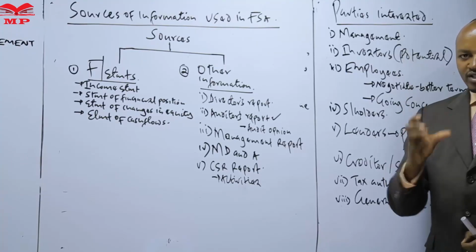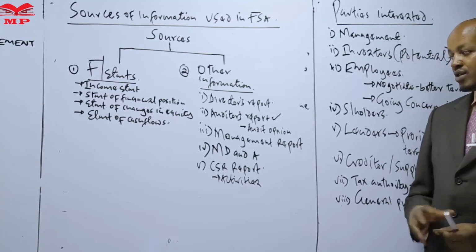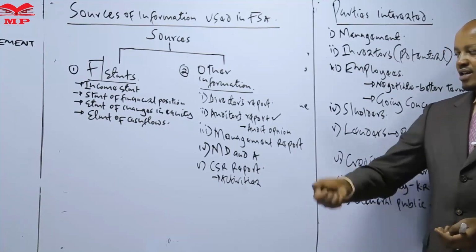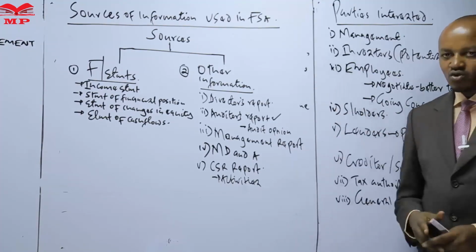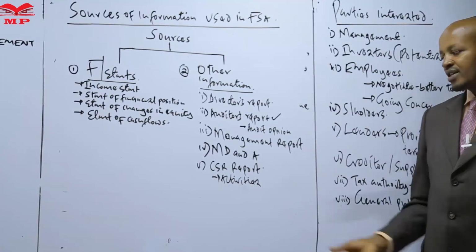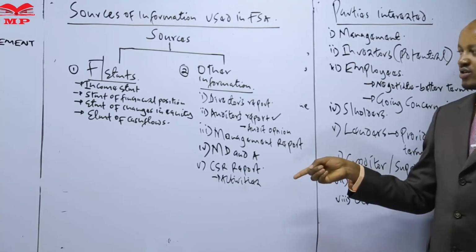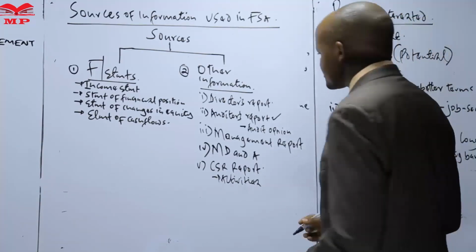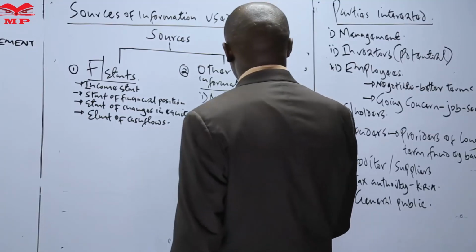And once the company has undertaken various corporate social responsibility activities, it is required to prepare a report of such activities undertaken, and the amount of money spent by the company in undertaking those particular activities, and that will be part of the notes accompanying the financial statement. So the information provided in that particular report is also used by the financial statement analyst the moment he is to do his analysis.